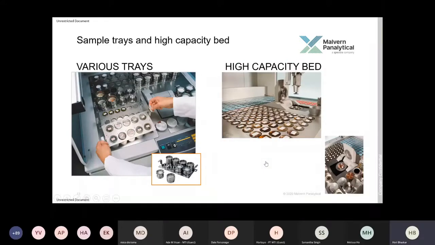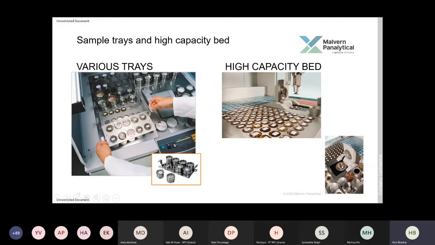As I mentioned before, different size samples can be handled using different types of trays. This example shows direct samples placed on the sample tray. You can also see a tray with cups, and you can have different sample sizes. Here you can see liquid samples. You have liquid cups, so they look slightly different. Liquid cups can be loaded on specific liquid sample holders, and the liquid cups are basically plastic holders with a foil. You can fill the liquid and place them in.